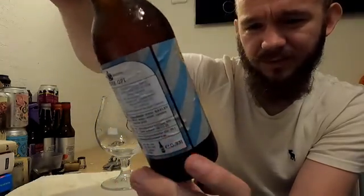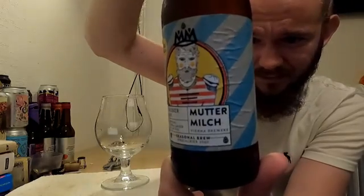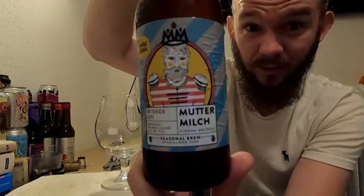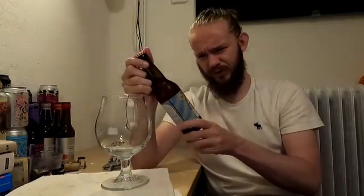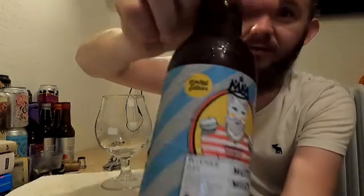But yeah, this one, it was Specialbier of 2020. I think this one was brewed at the end of 2020. So yeah, I've had this one sitting for a little while. I should have reviewed this a little bit earlier, but it probably will hold up pretty well, and we will make sure and get another beer from these guys at some point in the future. But this beer was actually a limited edition, so very cool.